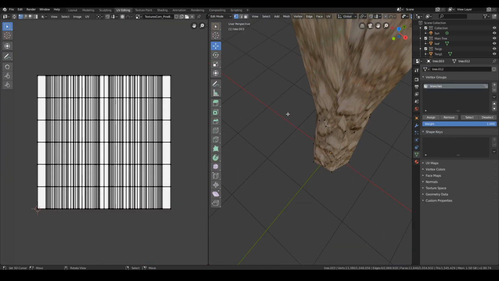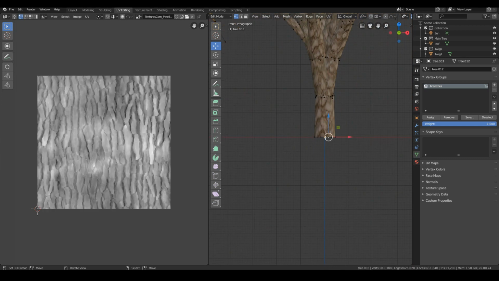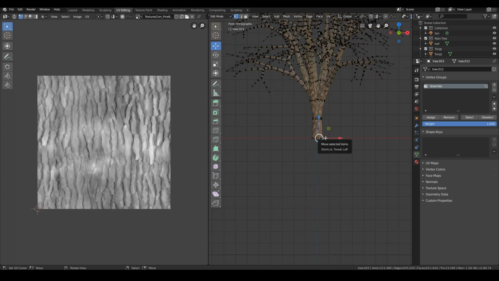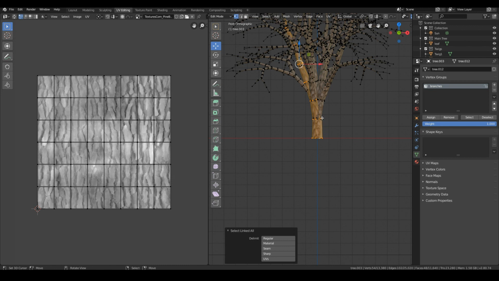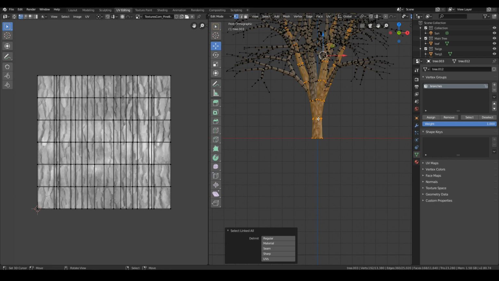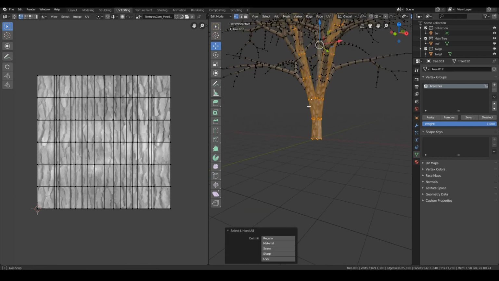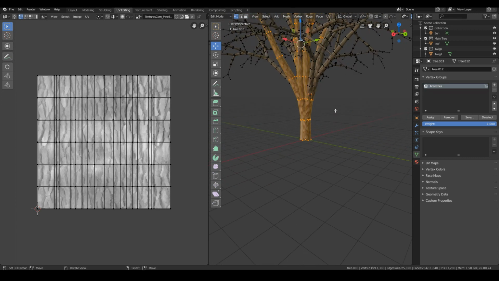So let's go to the UV editor, select Control L of this one, and this one as well, Control L, and this one as well, Control L, and this one, Control L, I guess this one as well. Just these main branches over here.